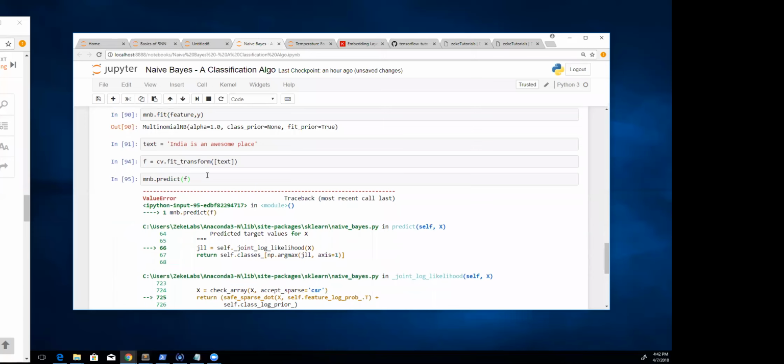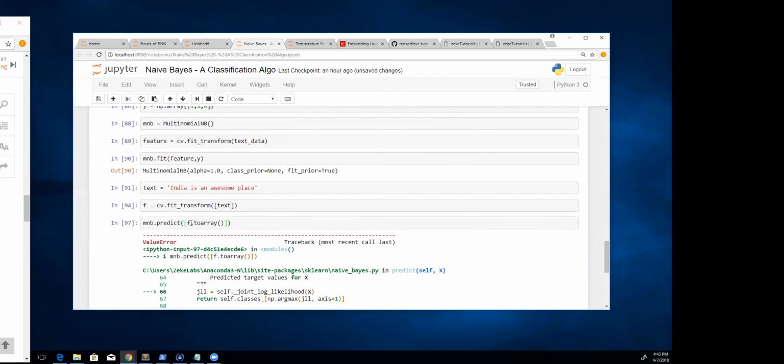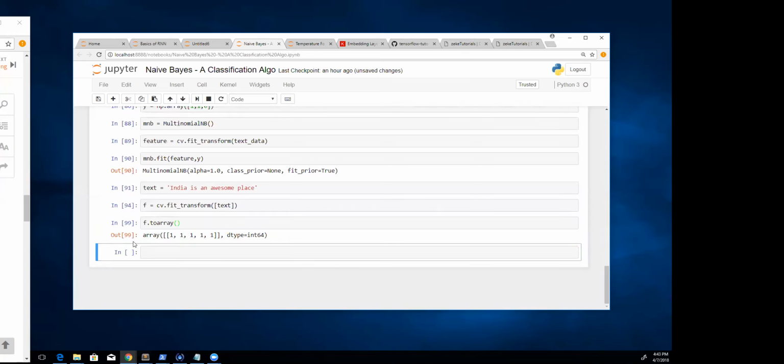Dimension mismatch. What is the dimension of F?